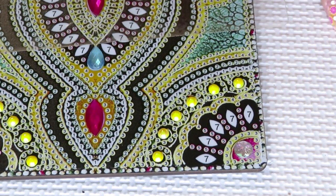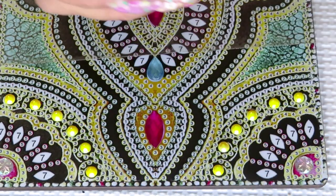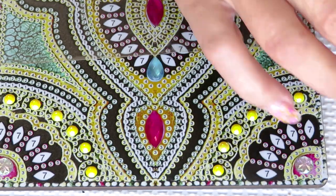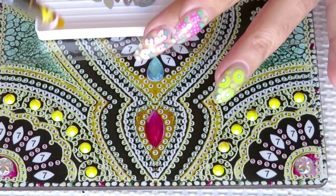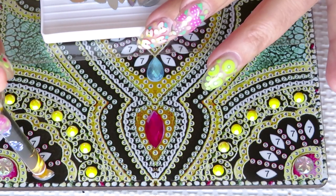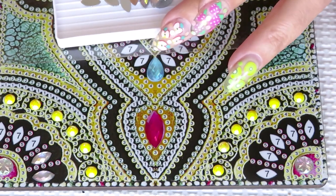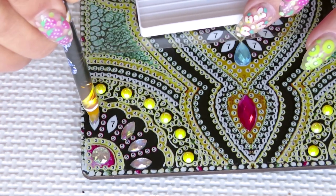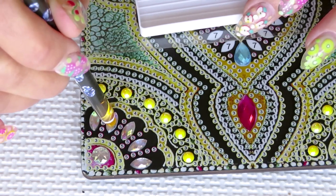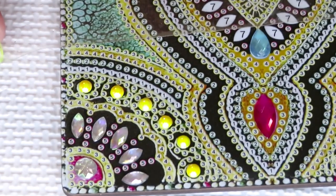Alright, that's all for the pearls, right? I think so. Now get those beautiful AB diamonds for number 7. And that is the one that I still have in my stash. They are gorgeous. Hopefully there are enough of them to place in here. And well, let's try to use a pen. If it's not comfortable, we'll use something else. No, it's actually good. Feel like I should get you more close to those gems.